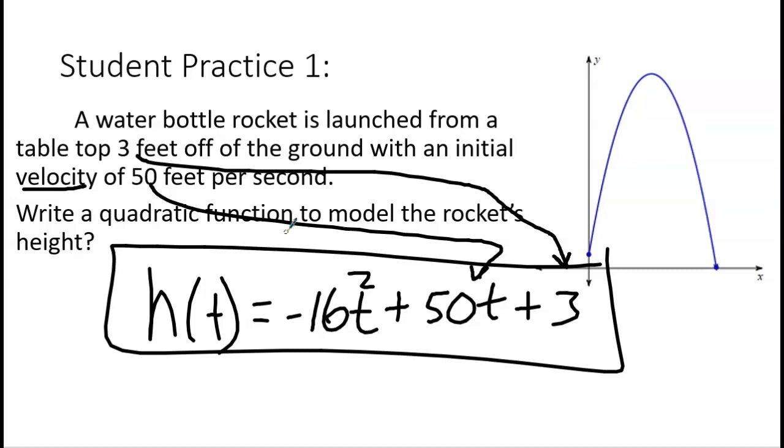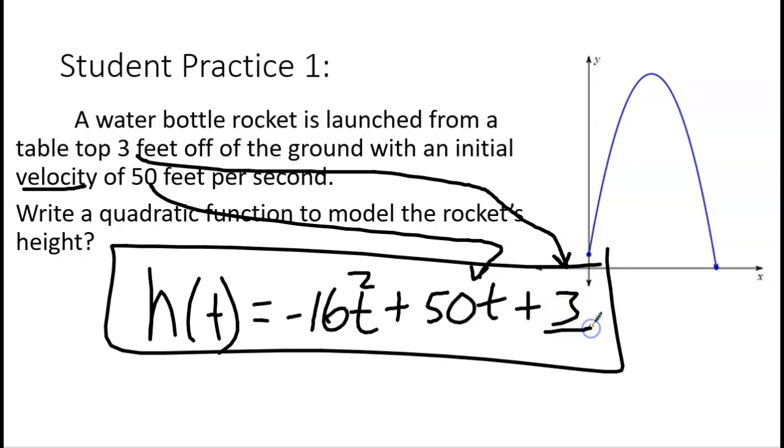Technically, though, pay attention. You might end up with a problem when they say they're throwing it down. If something's being thrown downwards, you're going to make your velocity negative. So for instance, if I were telling you this was a bottle rocket, which for some reason was being shot down a hill or something, well then you would change your 50 here to a minus 50.